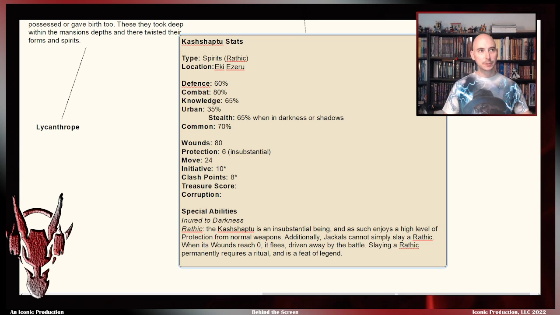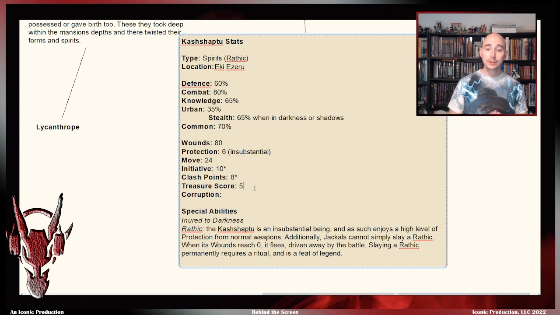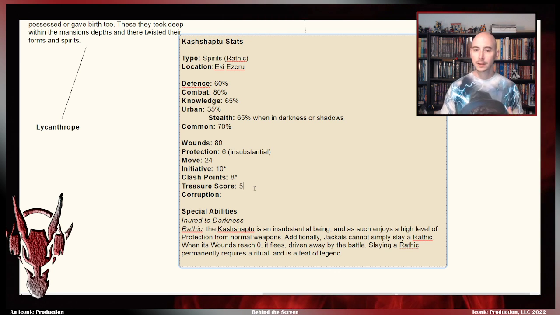Gondolin, that kind of thing from Tolkien. Again, more like Khazad-dûm or Moria from more modern fantasy. And so what I think is that these guys should have the highest treasure score in the game, which is a 6. And so I'm going to say that these guys have a treasure score of 5. If you can drive them off, this is the equivalent of becoming a minor lord in the game.